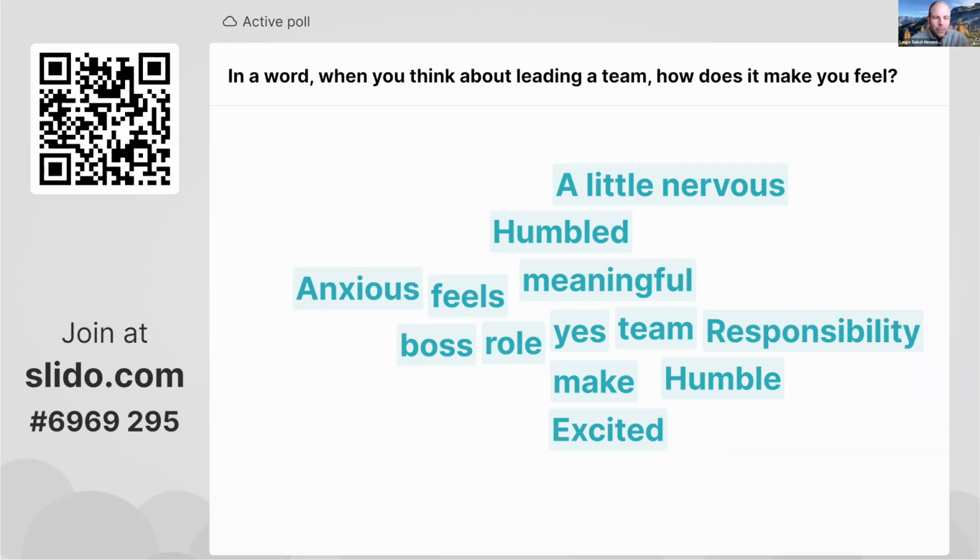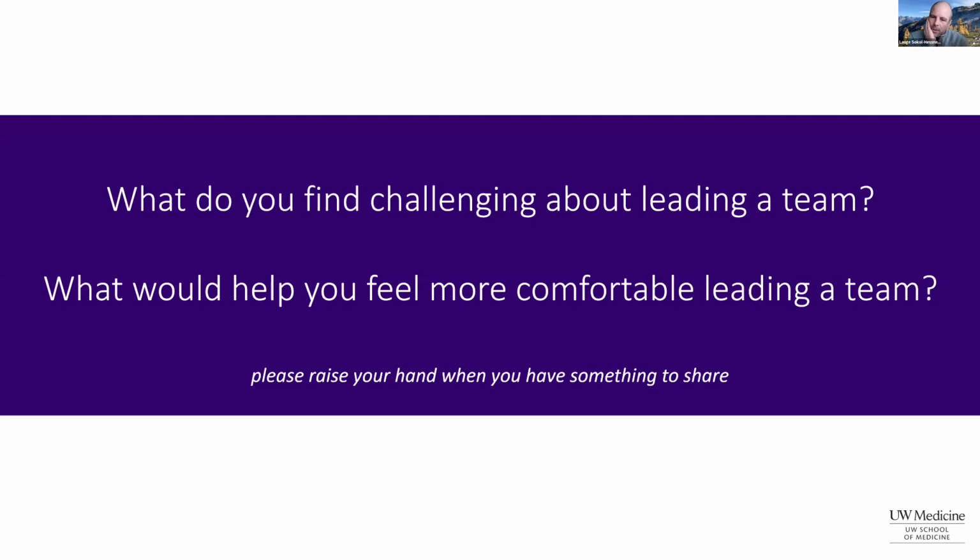And it's natural to feel, of course, a whole bunch of ways about team leadership. So now, rather than Slido, since those might have been harder to share with other colleagues, I'm curious, what is it in particular that you find challenging about leading a team, or that you're worried about when you say you're anxious? And maybe a related question, which may be easier to answer, is what would help you feel more comfortable? What would actually help you move to that next stage that you're hoping to move to? And we're such a small group, I don't even know you need to raise a hand, but feel free to just unmute yourself and chat.